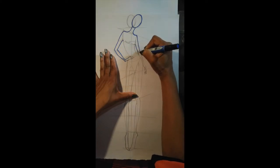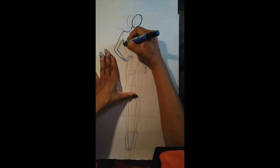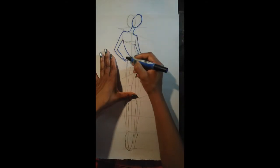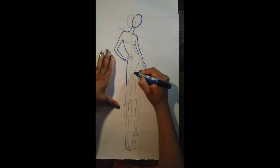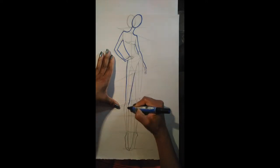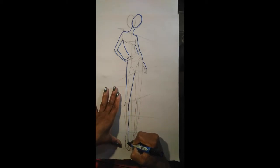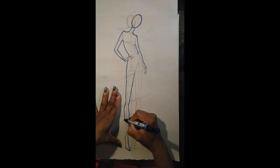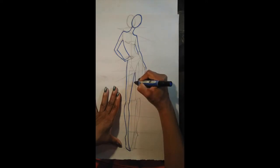You can change the head position. You can have the arm be straight on the left side, for example, and maybe bent on the right side. So you can make many subtle changes to the same croquis and use it over and over again throughout your portfolio. So while I finish tracing this, I'll let you trace yours as well, then get ready to grab some marker paper that we will put on top.